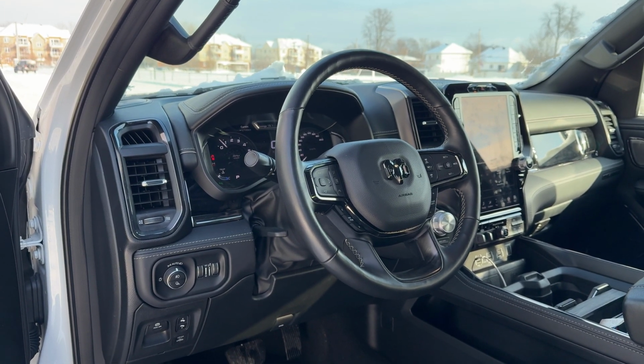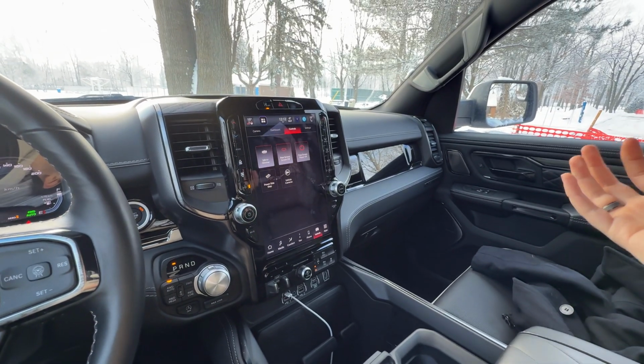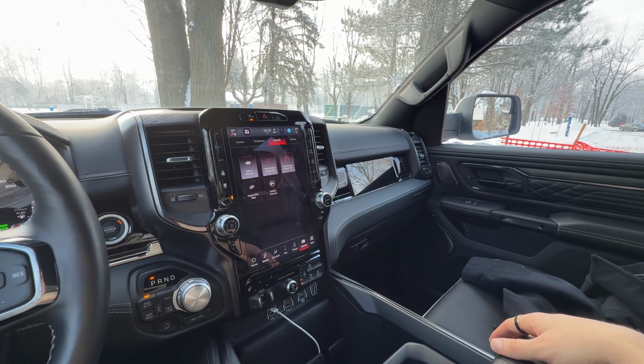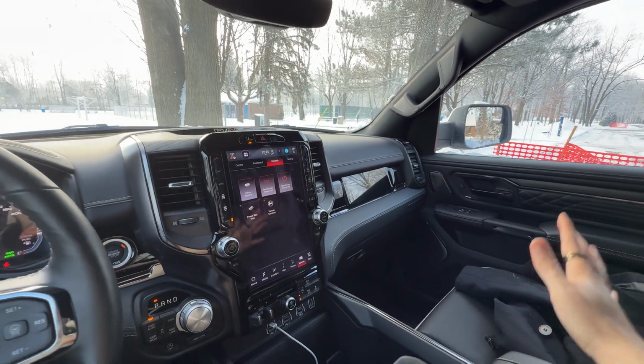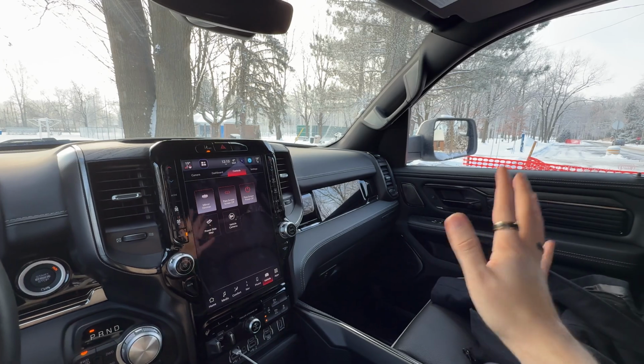Possibilities to go further, maybe with software updates. I think they should have just made a basic YouTube app. Just throw it in there and let it run off the car's Wi-Fi if there is that, but I don't think this one has that. But I'm rambling. Anyways, I think it's cool. I don't think a lot of people are going to use it. Honestly, I would hardly ever use it if I had it.